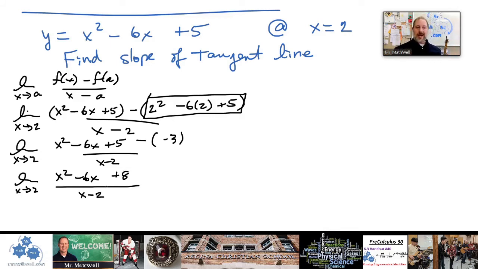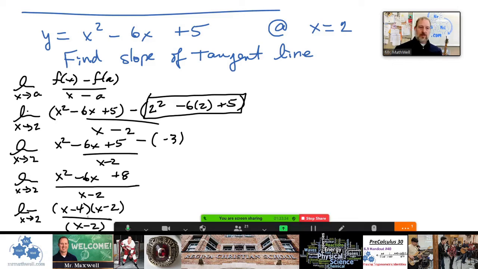Now I need to factor the top, this trinomial, to see if I can eliminate a factor from the top and the bottom. Yes, all of our examples have been the same type so far, but as long as we get practiced on this overall structure, then you'll be fine. There'll be some more examples coming up of different types of functions too. We've just been focused on the quadratics, haven't we? So this is going to be x minus 4 times x minus 2, all over x minus 2.